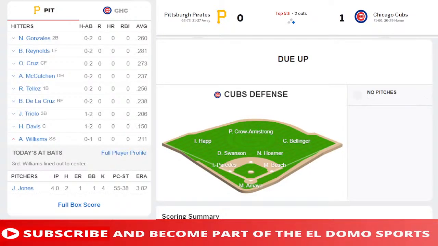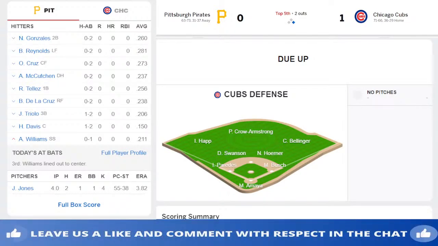Now the 0-1 to Williams. Outside, 1 ball and 1 strike. Good cutter there by J-Mo. Just missed the outside corner. J-Mo's been very good so far tonight. He's been attacking the zone.